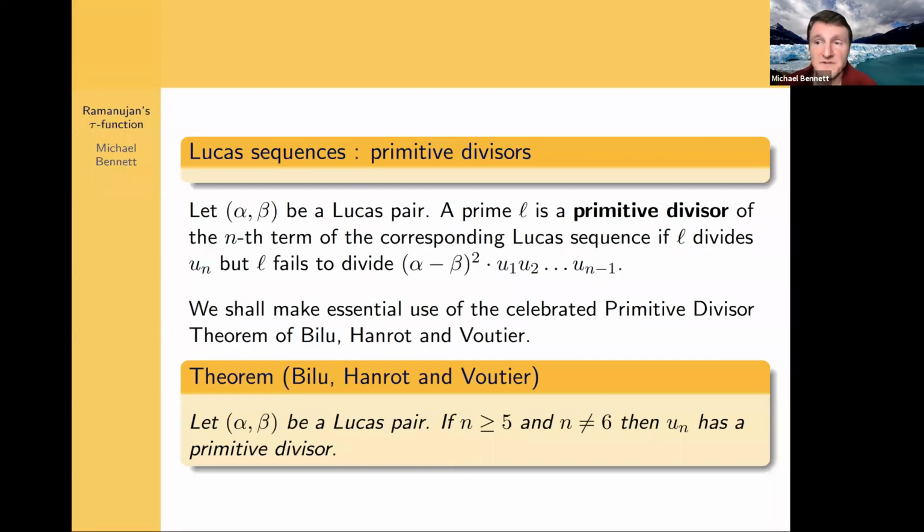And where that's really useful for Diophantine problems is if you say, I want to find all of the things in this sequence that have no prime divisors bigger than, say, 11. Then everything past the early terms has a new prime. So if I find ones early on that have my 2s and 3s and 5s and 7s and 11s, then once I go past in the sequence, there must be a prime that isn't one of those. And hence it can't have greatest prime divisor bounded by 11. And so that's where this primitive divisor theorem comes in and can be helpful.